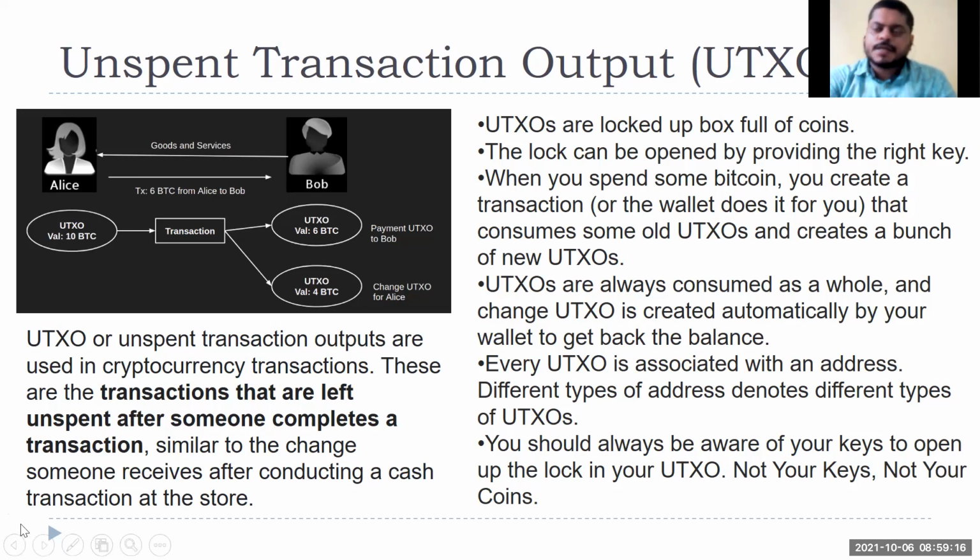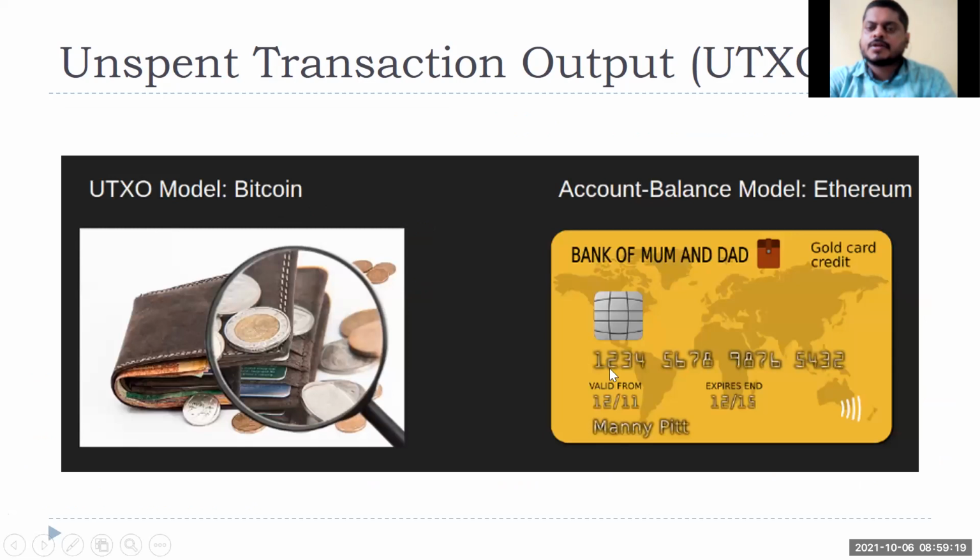Ethereum actually started with UTXO, but later moved to the account balance model. The UTXO model, like we discussed in the previous slide, is still used by Bitcoin. Ethereum goes by our traditional account balance model, like your credit card or debit card. Some ethers go from your account, some ethers are added to others' accounts. That is the simplest financial framework, which generally works.